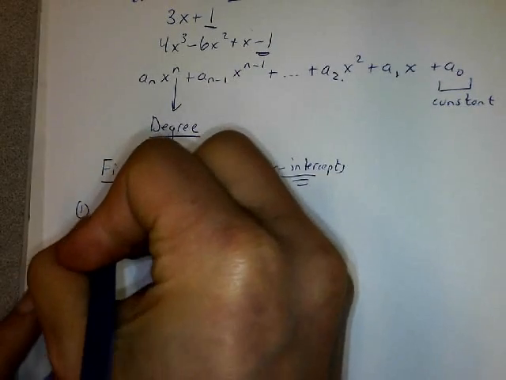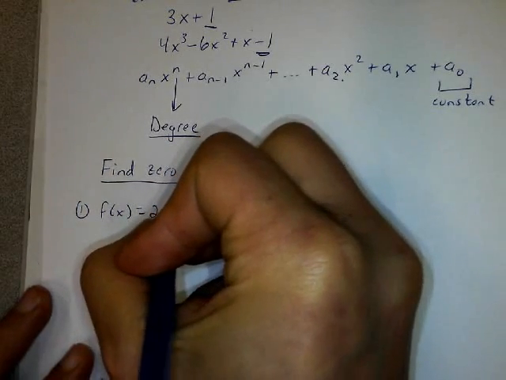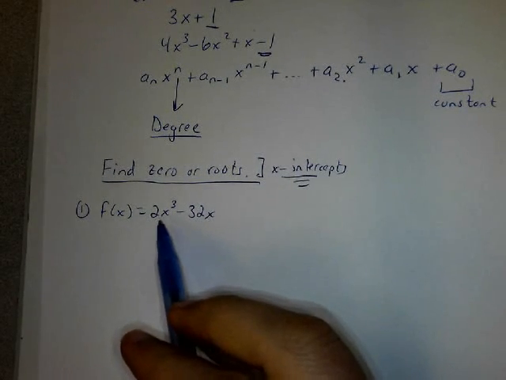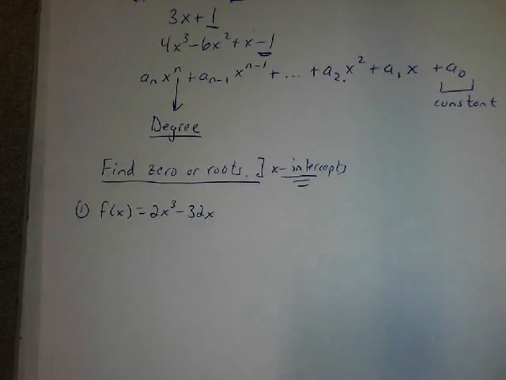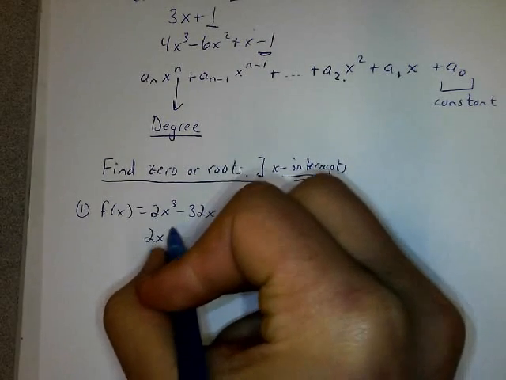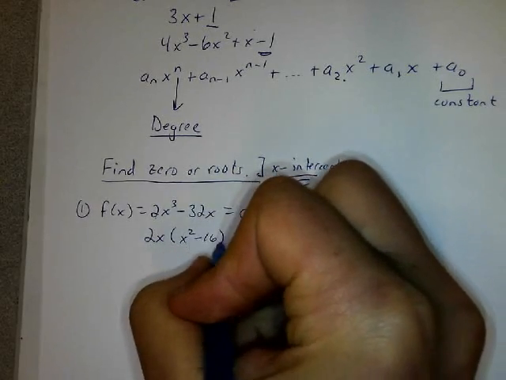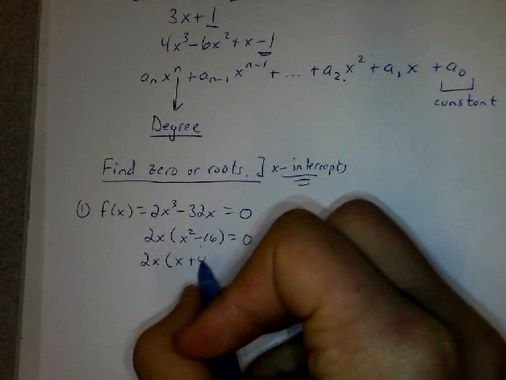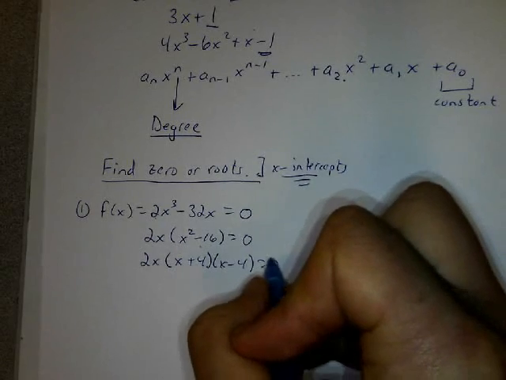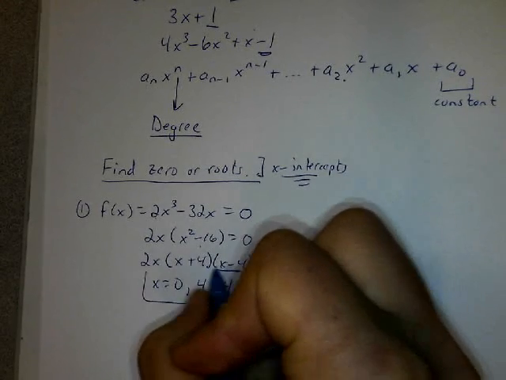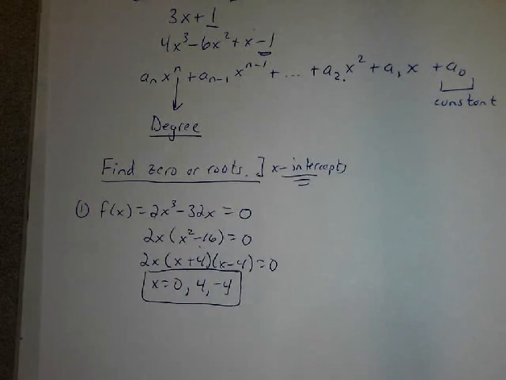Let's let our first function be f of x is equal to 2x cubed minus 32x. Again, it's a polynomial function because it's a string of x's with a degree 3. So we want to find the x-intercept, so we set it equal to 0. We let y equal 0. This one we can factor. We can pull out a 2 and pull out an x, and be left with x squared minus 16, which is a difference of squares. So if we factor it like we did last year, you can see that these answers here are x equals 0, x equals 4, and negative 4. And again, that was a basic problem from PST.